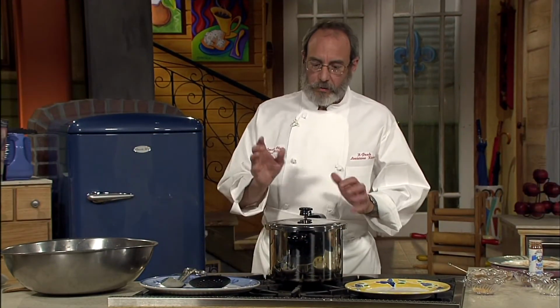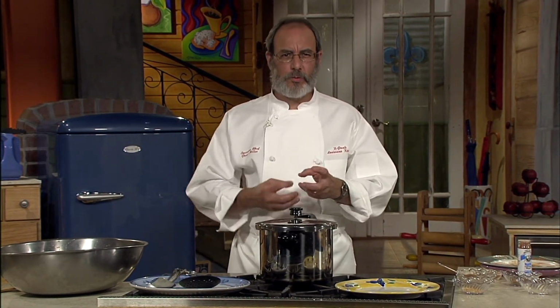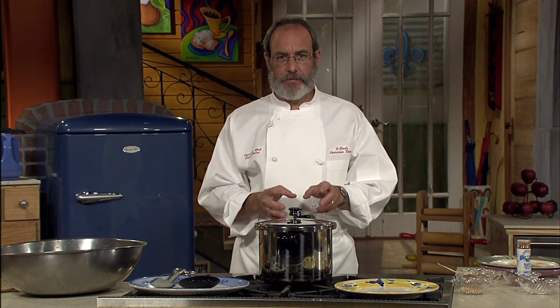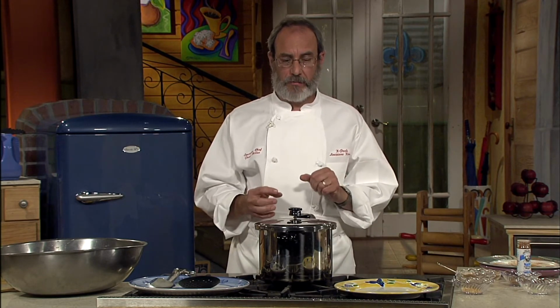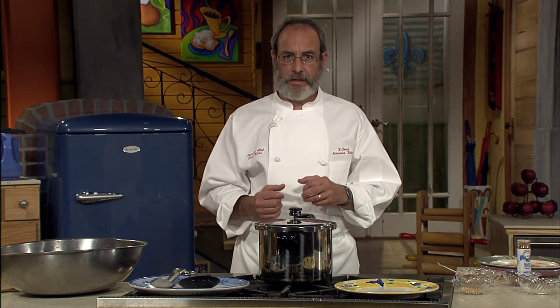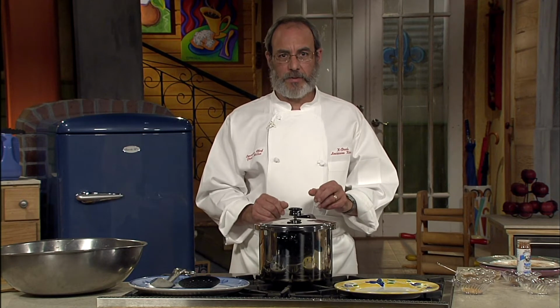All right. The great thing about the pressure cooker is if you want to mingle flavors like stews and soups and all, it works great. You don't use the cooking rack for that. Just let everything simmer, let all those flavors marry together. If you want to cook several things at the same time and you don't want all those flavors to mingle, that's what the cooking rack is for. And that's what we've got here. That's why we're able to cook 3 different things here at the same time.